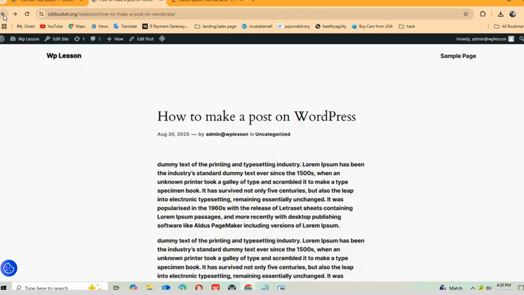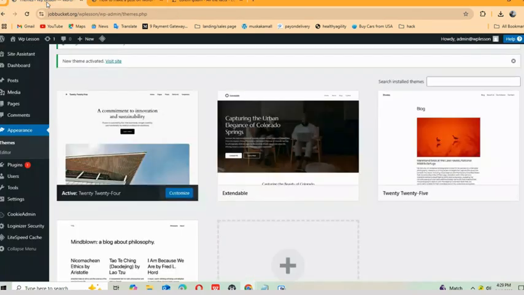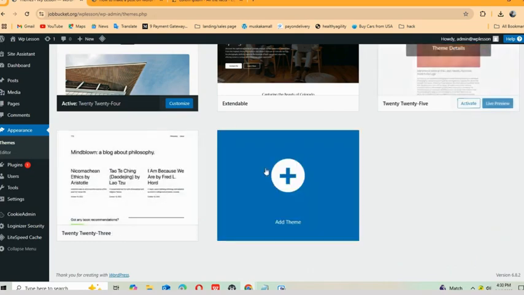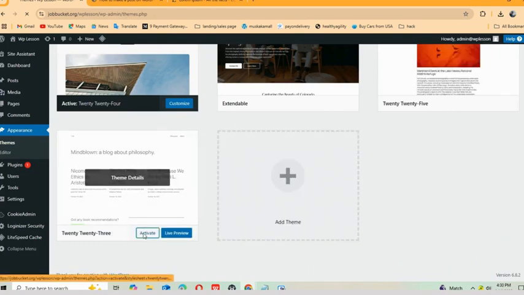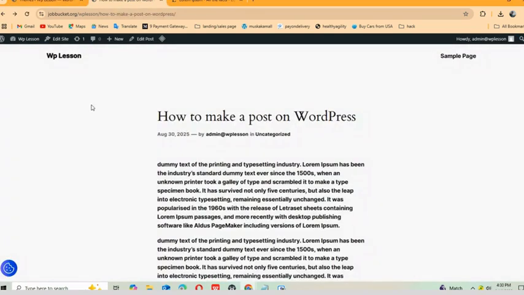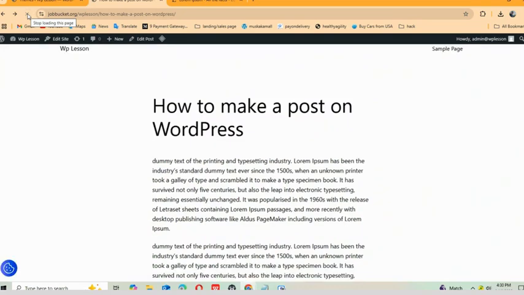Now let me activate this other theme down here. Is this 2023? Okay, this is 2025. Which one did we activate last? I think 2024. Let's see. Now it has been activated. Let me refresh and see what happens here. You see how this one looks.